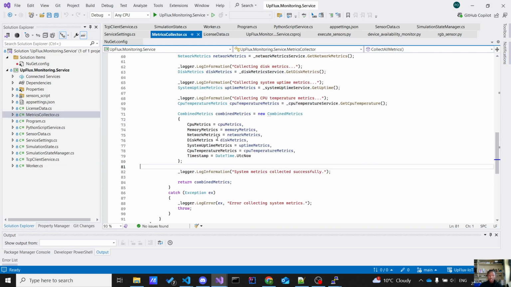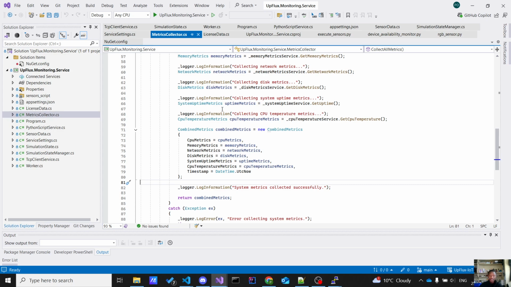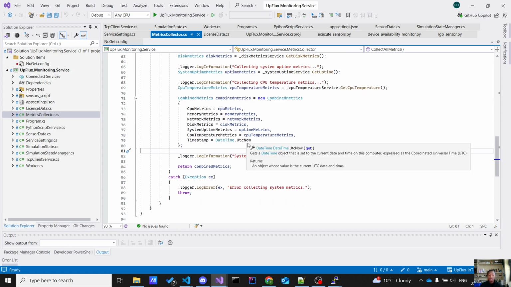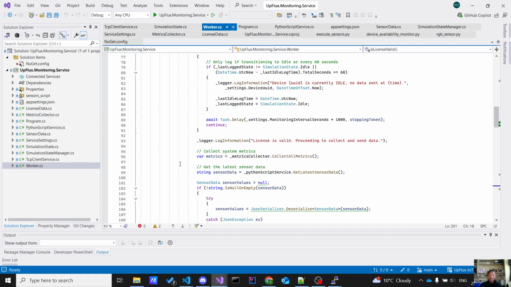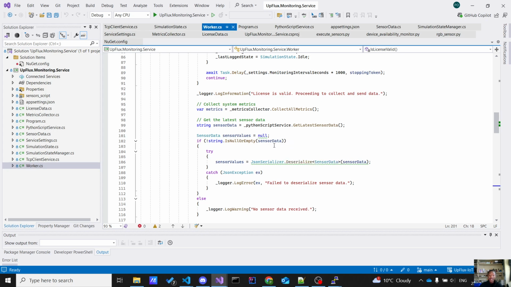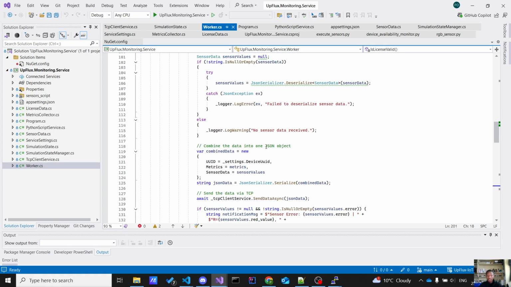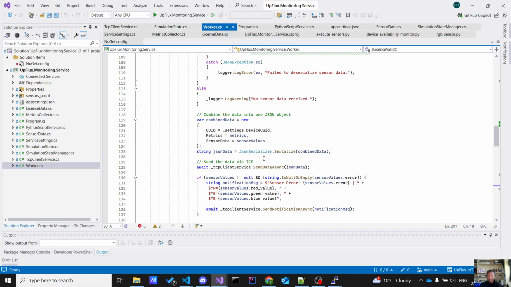And what this collect all metrics does is all the metrics the library does, the CPU metrics, the memory, network, temperature, it does all of that and appends a timestamp to it, so we know each particular time the metrics were collected on the quality control machine. And then we add in the sensor data, which is gotten from the RGB sensor, which we're using to replicate the quality control machine to get the actual color of the paper, and we append that in a JSON and send all that data to the gateway server, which from then on sends that to the cloud.